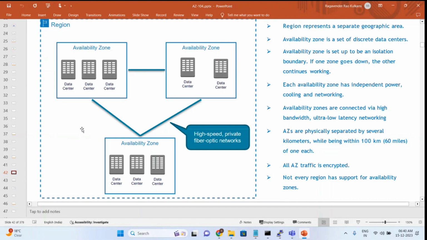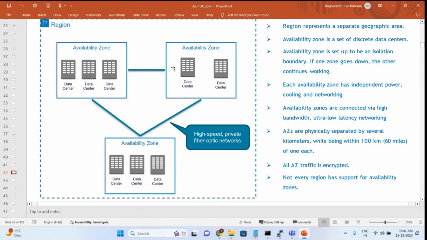These three availability zones are connected by a high speed, private, optic fiber network. Why are there three availability zones? When we launch your application servers, we make sure our servers are deployed in two zones. We maintain two servers, web, app, DB, anything, because if for any reason one availability zone goes down, we still want to access our applications. That's why we maintain our infrastructure in two different availability zones.